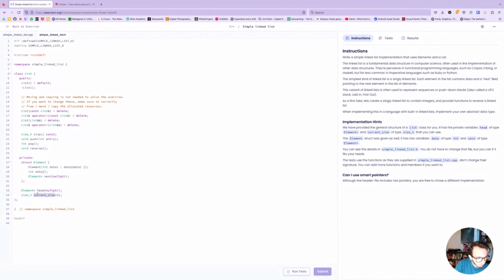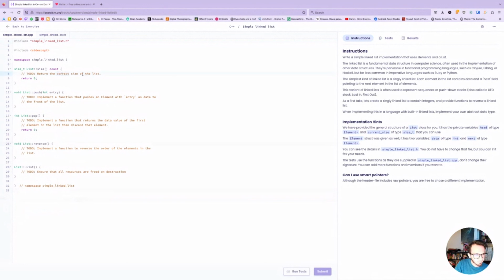And every time we push a new element, we increment the size, and when we pop, we should decrement the current size. That's it. At least this is the definition of the class. Let's go into the implementation.